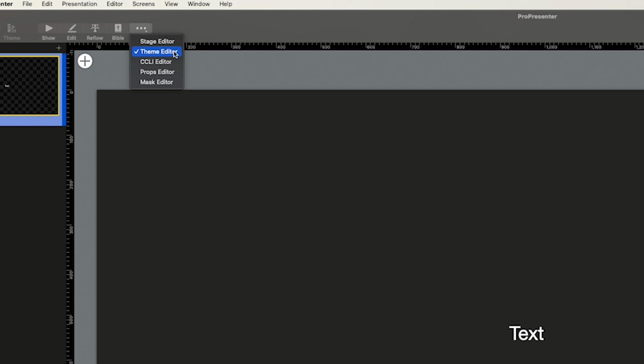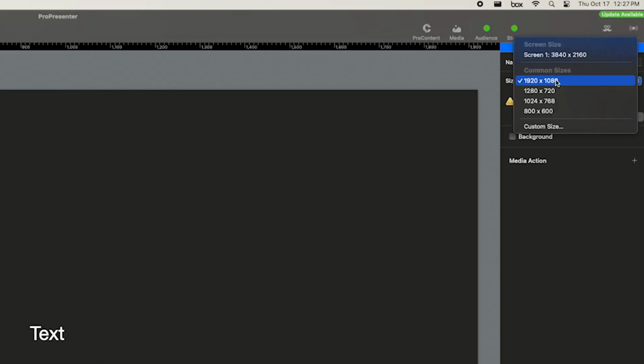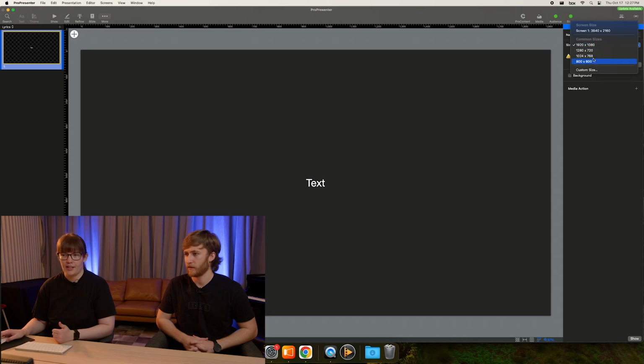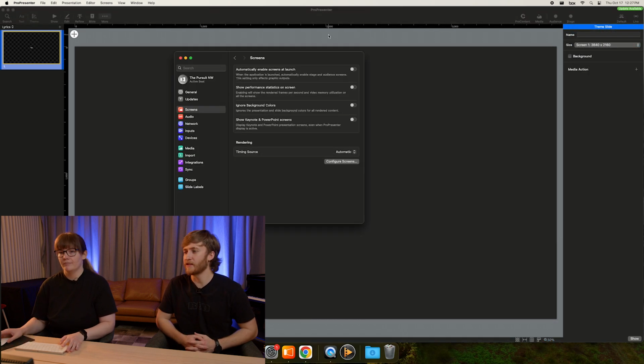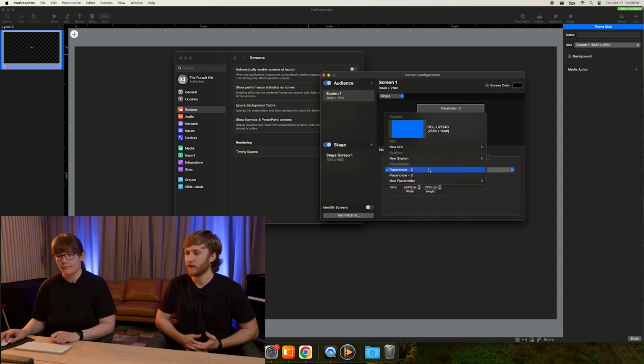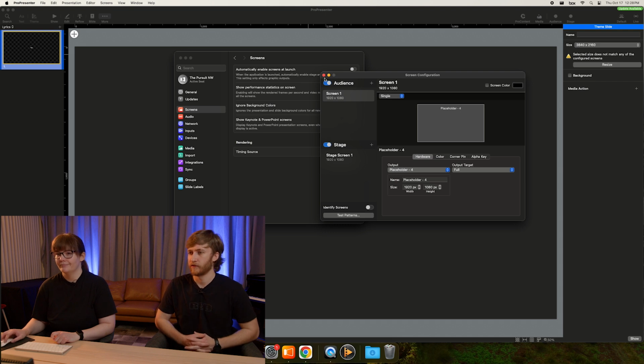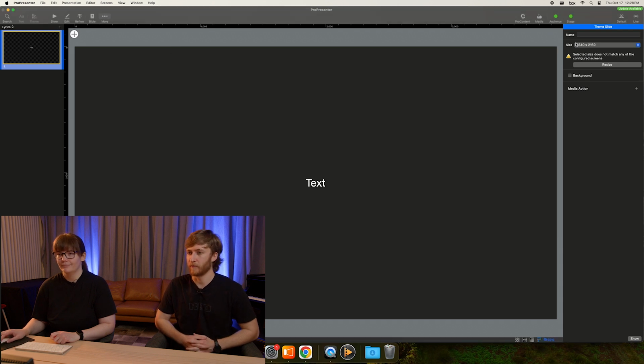Here's the theme editor. It's under this more section. Here is where you can size. Currently our output is at 4K for our screen, but you can also size it down to whatever you need. We're probably going to stick with 1080p, right? Yeah. Do you want me to switch it? Yeah, let's do 1080. It's standard anyway. The average church is not going to demand 4K. That's true. It's too expensive and very complicated.